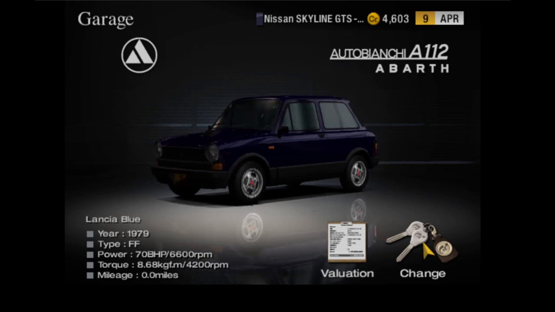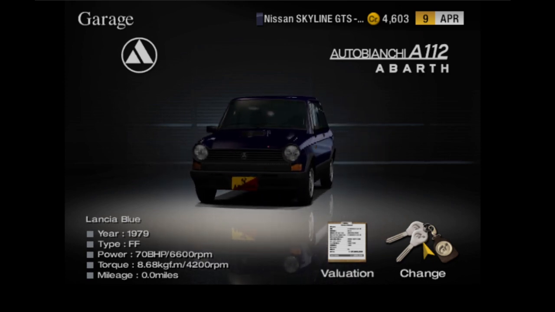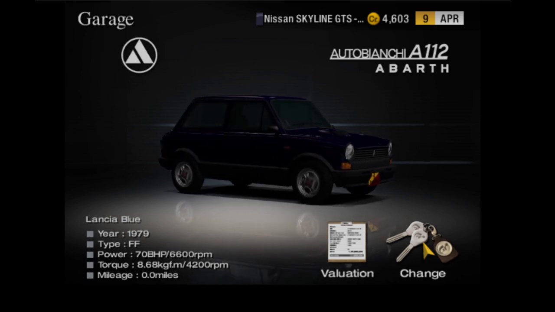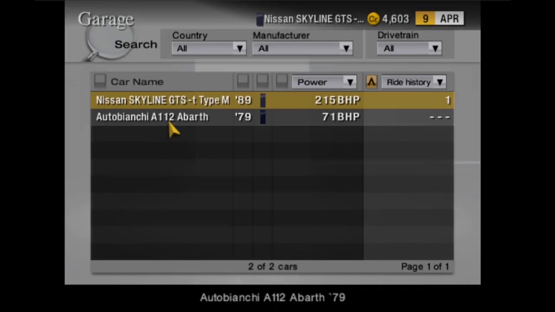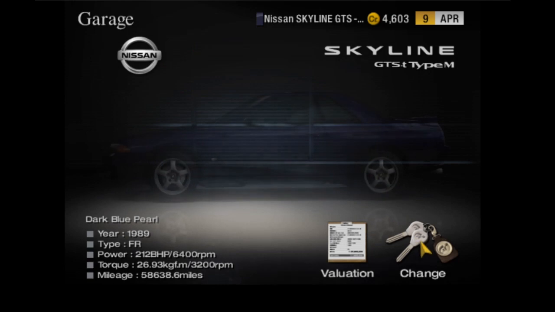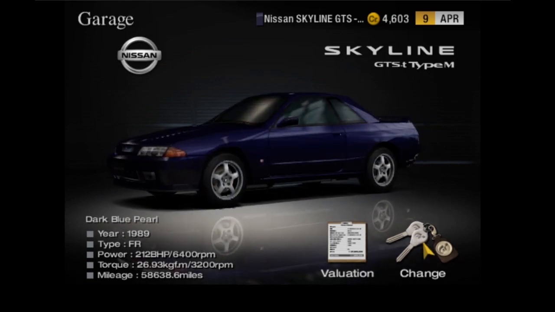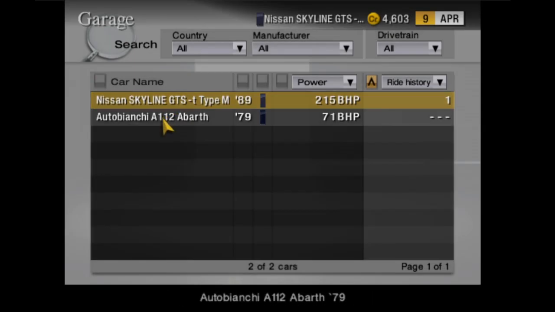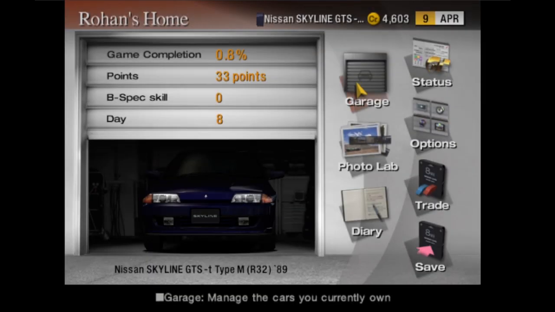It's a 70 brake horsepower little super mini basically, but I think it can compete in the lightweight K car cup, which is nice, because that doesn't require a license either. Of course, my Skyline GTS. If I upgrade it, I think I can take on the FR challenge, and then we'll definitely put a good foothold into the game as well.